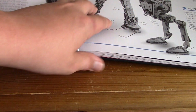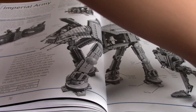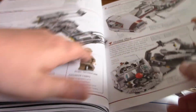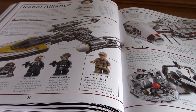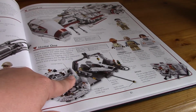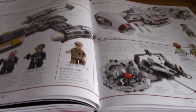Imperial Army's quite interesting, but it's not really my thing. AT-ST, AT-DP, AT-AT. Early Rebel Craft. Rebel Alliance. I love the Rebels. As you know, I love my UCS Y-Wing, so I love the Y-Wing. It's an awesome set. Yeah. Mon Calamari, that is a cool set. I like the A-Wing too. Wish they'd make a UCS A-Wing. That would be really cool.